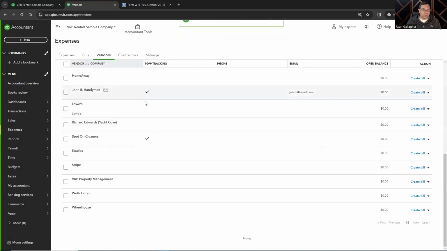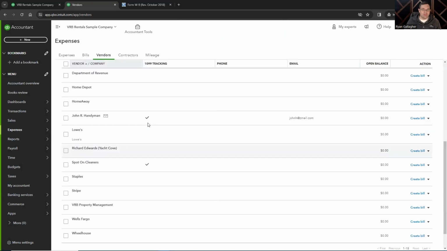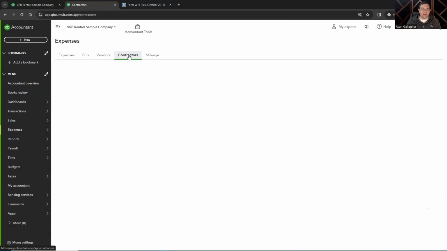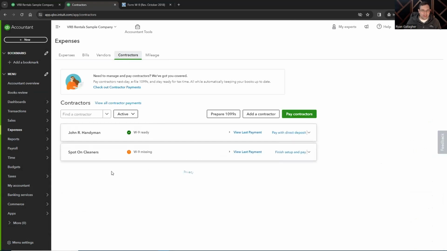Okay, so now I have the little checkbox checked for those two. And I can come over here to contractors and I see my list. I'll see a little error warning for this one because I have not entered their tax ID and their address. And so I can't send the 1099 until I get that. But at least I've told QuickBooks that I do want to send them one.